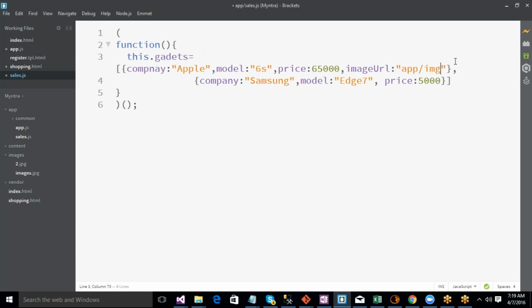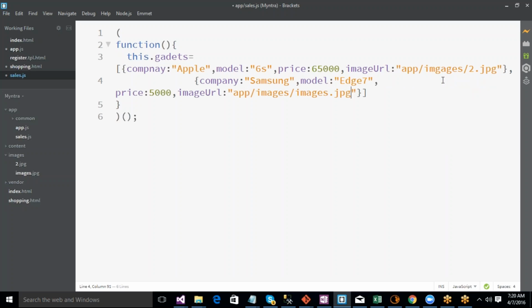App slash images slash 2.jpg. Here, app slash images slash. So now our table is ready. That means the data is ready. Am I correct? Is the data ready now?